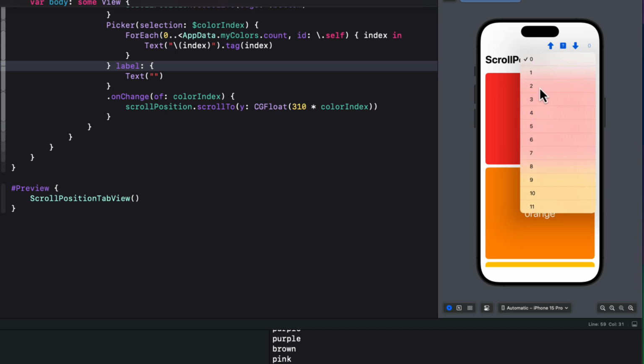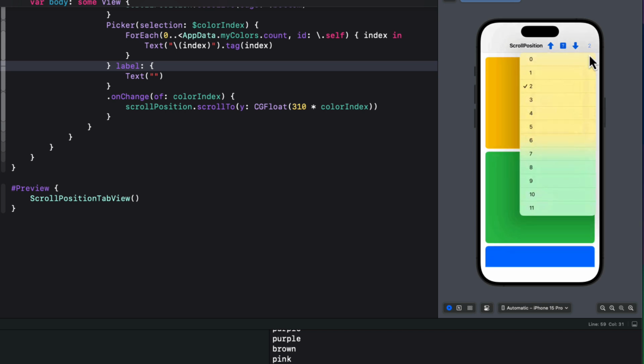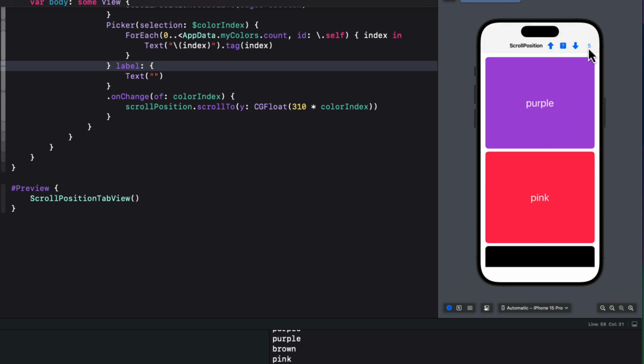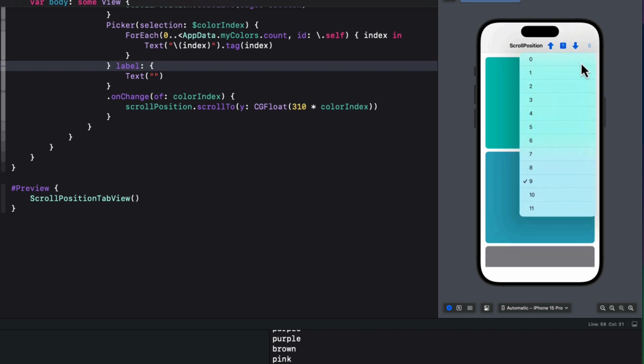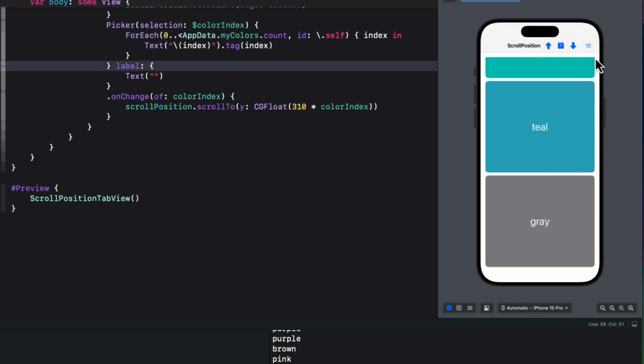Now, when we pick one of these options, the view will scroll to that offset, which places that color at the index directly at the top of the view. Once the calculation gets too high to go beyond the height of the view, however, like when we get to index 9, we are at the bottom scroll position, so it will not scroll any further. So choosing 10 has no impact.